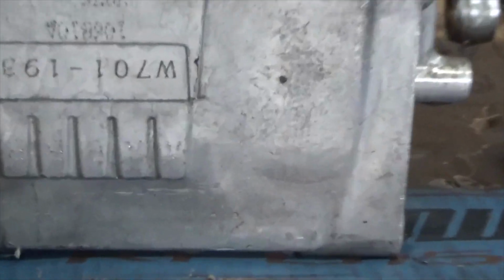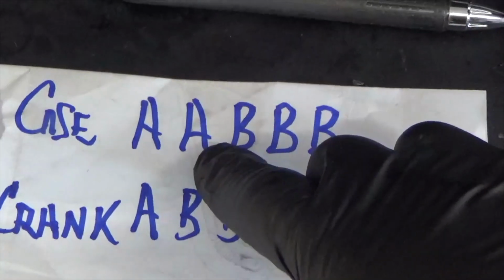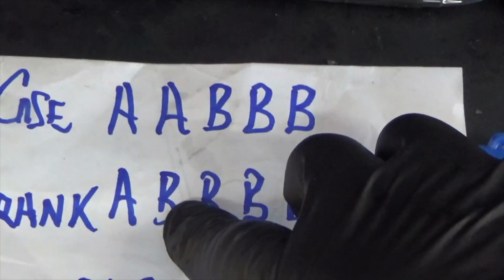That next letter on my case, let me zoom into this case again. The next letter on that case, come on, baby. I think it's lost. Next number on that case, right there, is an A. It's an A. So on my little piece of paper, here we go again, because I have to do this so I don't get lost. Okay? My case is A. My crank is B. All right?